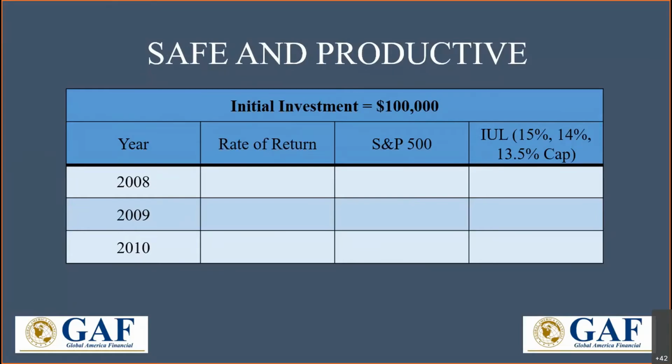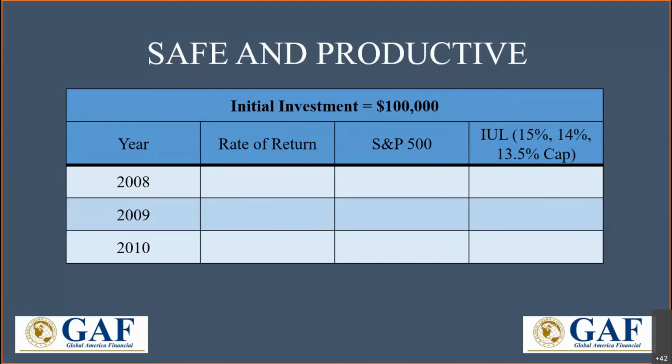Now, whenever you go into your IUL illustrations, to the page that shows you the last 20 years, and you look at the indexing strategies, you're going to notice that they only use the most current caps. Right now, caps are 9.75, 9.5, and they go retroactive from 2020 all the way back to 2000. But if we really dug deep and looked at what the cap rates were at the time, it tells a different story. So I want to show what that looks like in this example.